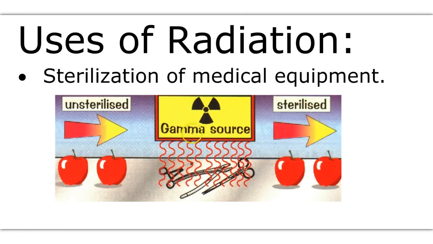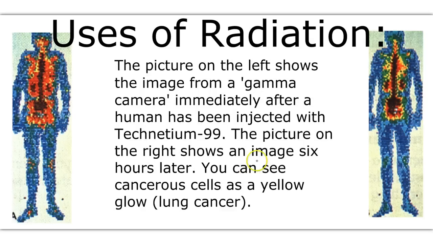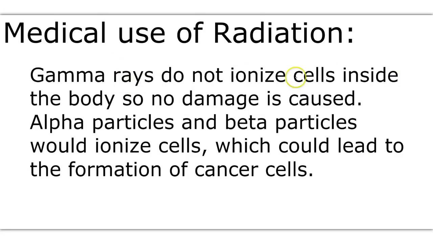Some uses of radiation. We can use it to sterilize medical equipment. It can be used as radioisotopes or tracers where they're injected into the body and then scans can be done in order to detect the radioactive isotope, thus showing us various medical problems that may be occurring on the inside of our bodies. Here's another example of using a tracer that's injected into the body in order to give a picture of cancerous cells, like lung cancer.